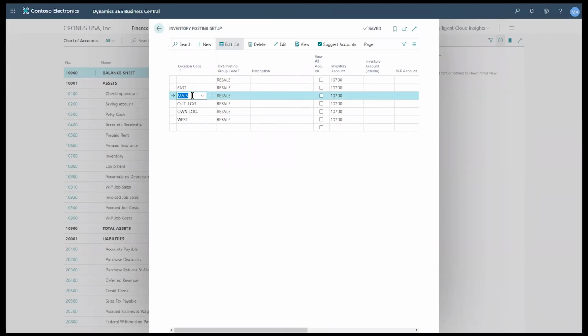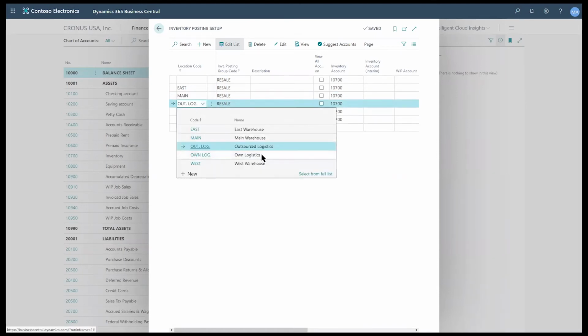So when the item reaches the main warehouse or any other warehouse, it has another value, because the transportation cost was added to the item. That's why we can separate the inventory account if you want to link it to specific warehouses. I have the main warehouse, the outsourced logistic or own logistic, as an example.